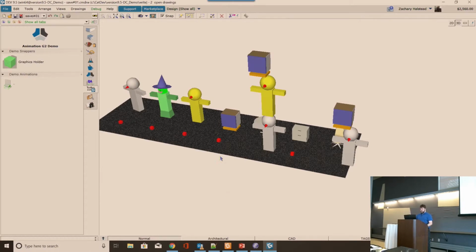And this is done in a very generic way. The snapper that I created has a vessel in it, which is the graphics for that model, similar to what you saw in the last presentation. And this allows me to access the vessels generically through the interface that exists to get vessels. And then the vessel itself has a prop def on it, which is the model. And I'll show this to you real quick.